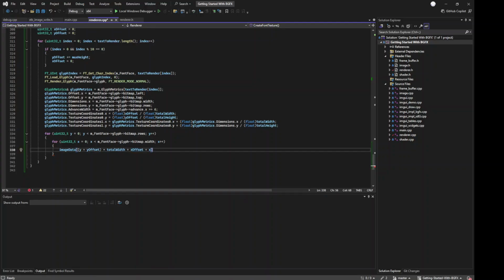Okay, so now what we'll do is we will OR it with the pixel from the glyph.